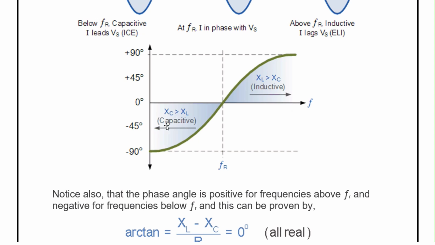In this region, Xc is greater than XL. We have plotted frequency on the x-axis, and we have plotted the reactance on the y-axis. So for Xc greater than XL, this minus 90 degree angle has been plotted, the angle between voltage and current. So it is minus 90 degree, because the current is leading, or the voltage is lagging basically. So voltage is lagging, that is why it is minus 90 degree.